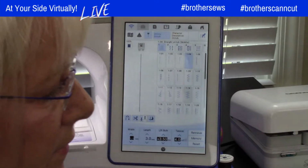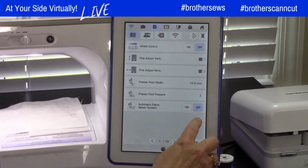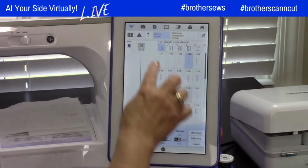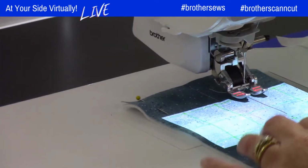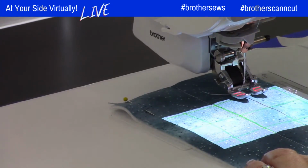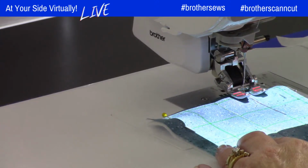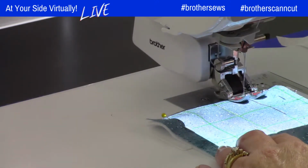And it's in green. So let me turn off my machine light so you can see what's happening with it. If I turn that off, you'll be able to see my grid light. So let's look down at my, so you see my grid lines? The green is my grid. The red is the line I'm going to follow along. And I started about 1/4 of an inch in so that when I went to trim off my batting, when I put my seam in to combine them together, I didn't have to pick out as many stitches. So we're going to go ahead and just take off.